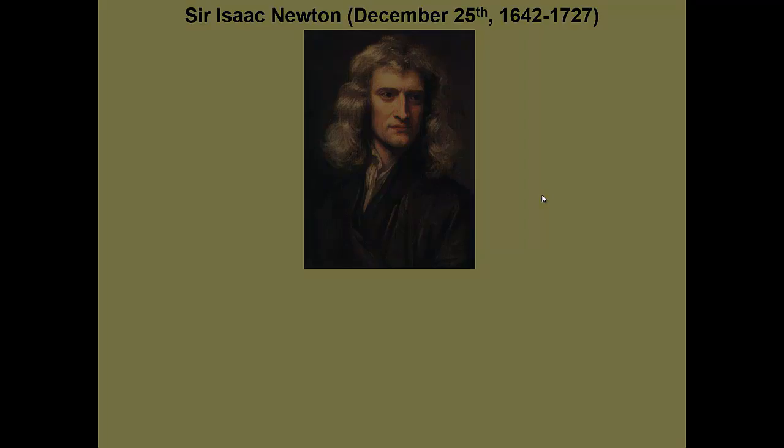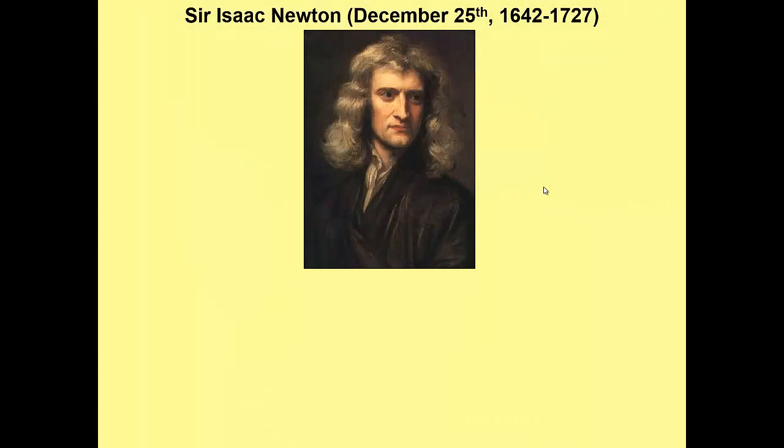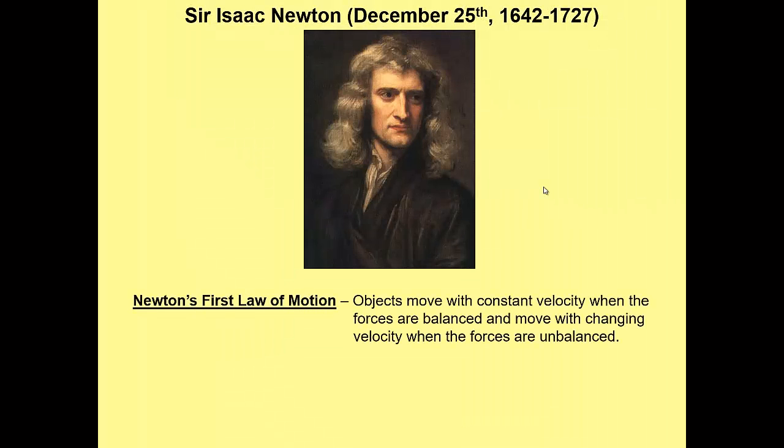Isaac Newton took this idea that we just found, this little pattern, and he named it his first law of motion. There are three laws that we are going to eventually talk about. This is Newton's first law of motion. These laws are kind of the basis of understanding Newtonian mechanics. They're super important when it comes to understanding why things do what they do.